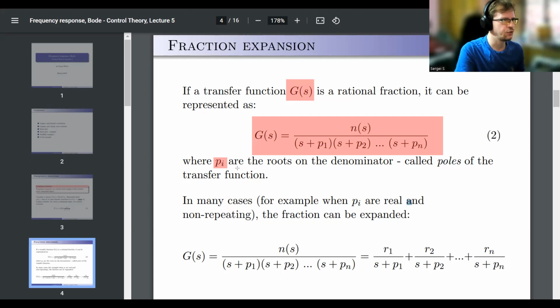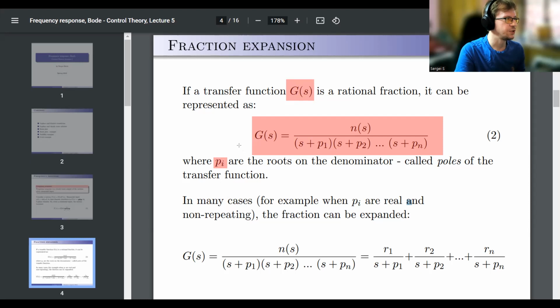By the way, here of course, you could choose to put a minus sign here instead of this plus sign, and so on. Here I just follow convention for one particular set of slides, which I'm trying to condense here. So this plus sign, you can think of it as a convention, but I personally find it very useful. All right, so the p_i are poles of the transfer function.